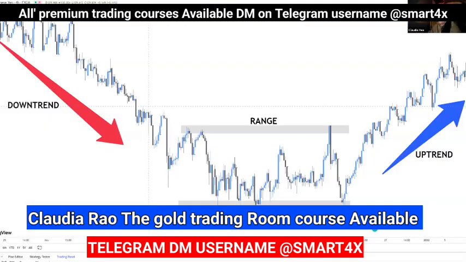So what we see when you look at price action when you step back is it only ever moves in one of these 3 ways. And you'll often see it go from a downtrend to a range to an uptrend, or likewise an uptrend to a range to a downtrend. So you find this kind of accumulation before there's a switch in trend.